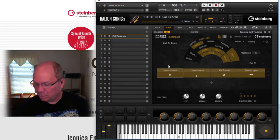Now this is the first time hearing some woodwinds. And that's where they overlap with the violas and the... So you've got a layer of flute and oboe.